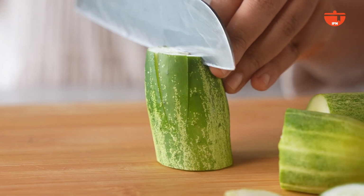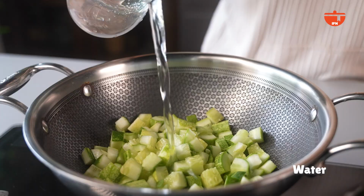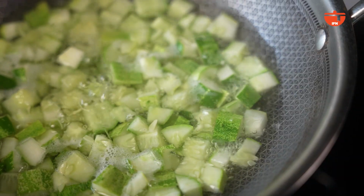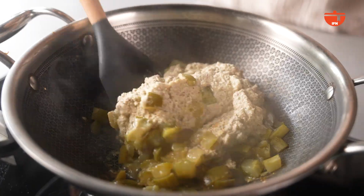Now take fresh cucumber, dice them into small bite-sized pieces and let them simmer in a kadhai with just a little water. Add in the coconut paste and give it all a good mix.